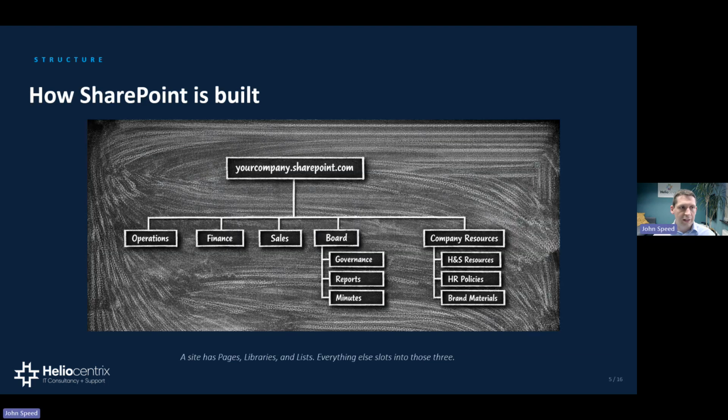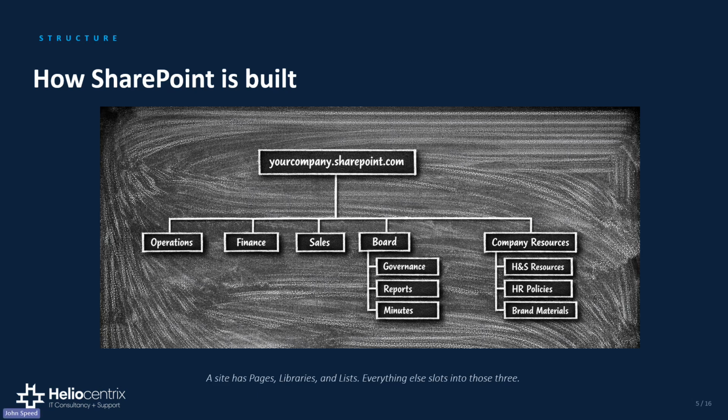So, just moving on to this slide, I'll take myself off so it's a bit bigger, to explain the structure of SharePoint. SharePoint is a web system, it's a web app. You have this top-level site, which will be something like heliocentrics.sharepoint.com or mycompany.sharepoint.com, whatever your 365 name is at the top. Under that, you will have multiple sites. Sites are where you start choosing who has access to what. Sites can be things like departments, company resources, or a place to store various things. It could be some scenarios where you want a separate site for each client, or for projects, depending on the work you're doing. You get these sites and they're all linked back to the main SharePoint.